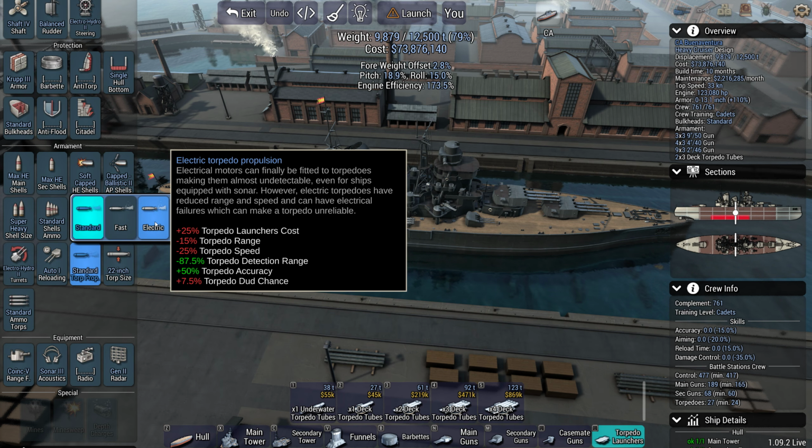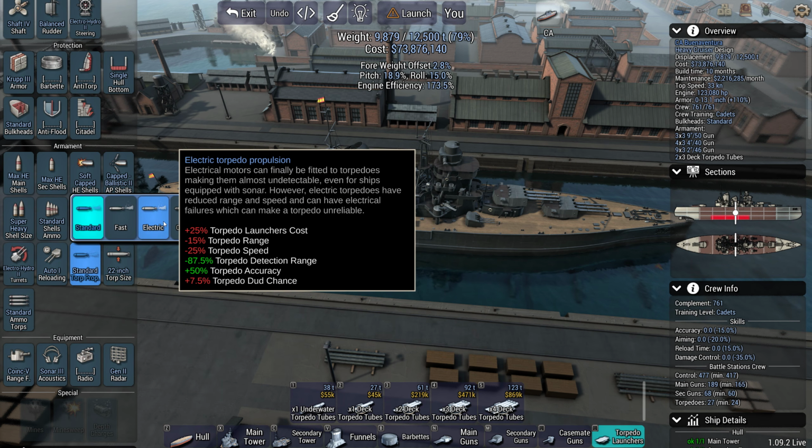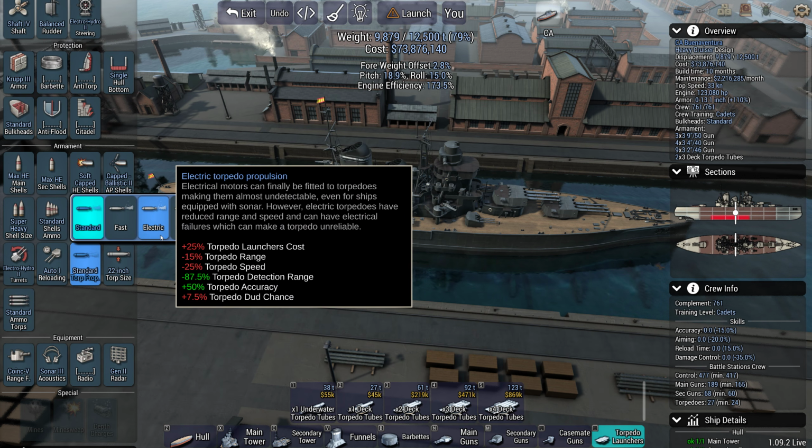Electrics are sneaky, and they pair best with small torpedoes. So if you are running 18-inch torpedoes, then electrics are a good choice, because it makes them very hard to detect. Not that the AI won't have magical ability to see them anyway, but in theory, that's what it should do.